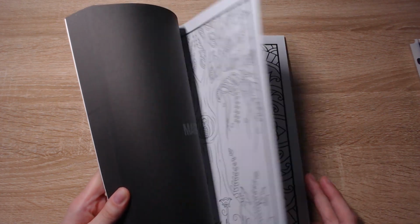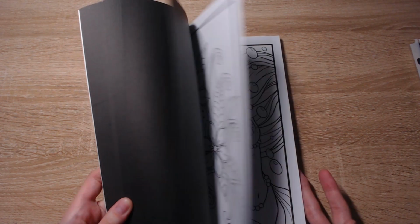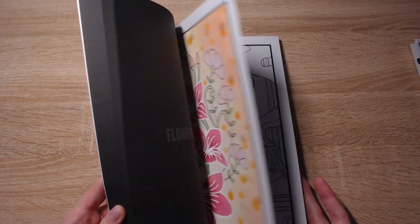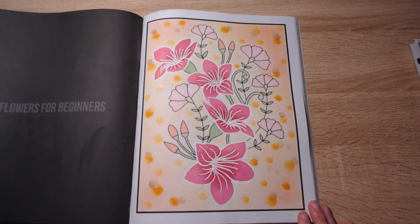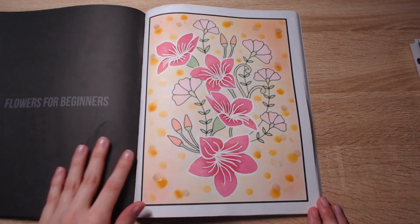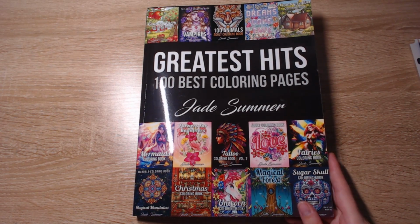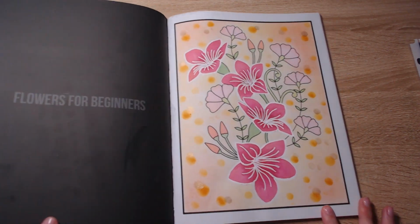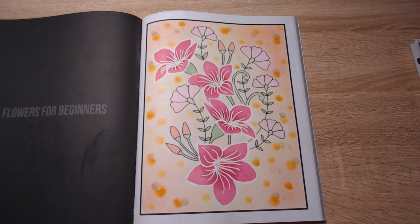So I actually did this page. This was the last page I colored this month, if I can find it. There it is. So I did this page, and I didn't even say what the book was. I just showed you Greatest Hits, 100 Best Coloring Pages by Jade Summer. This specific page is from her Flowers for Beginners book. So it's just a really simple flower design, and I didn't do anything crazy with the flowers.